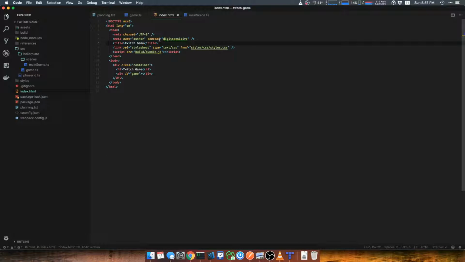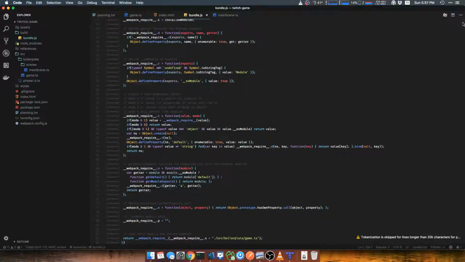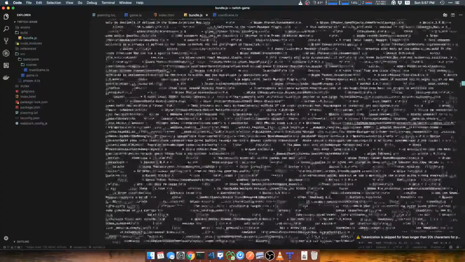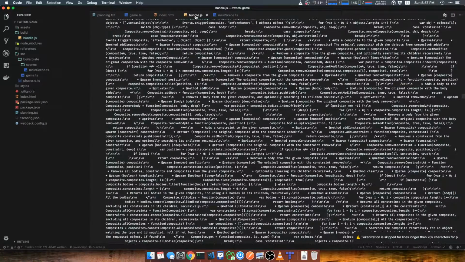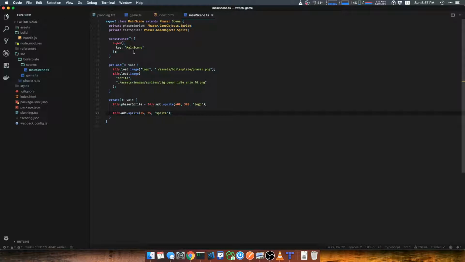So basically what happens is the index.html file gets loaded, and then the main thing that's driving everything is this build bundle.js file. This is the output of Webpack, where it's combining all of your source code, compiling it down to JavaScript, and then bundling it all together to look like a hot mess, which is all of this stuff. But rest assured, this is basically all the code that's needed to run your game. That includes the phaser library, any external libraries you might have included, and any of your actual game code, like our main scene and any of our stuff that we've coded. That's all included in the bundle.js file.